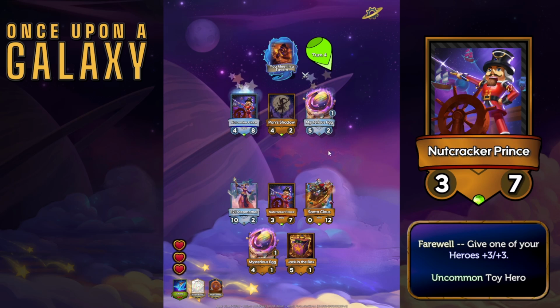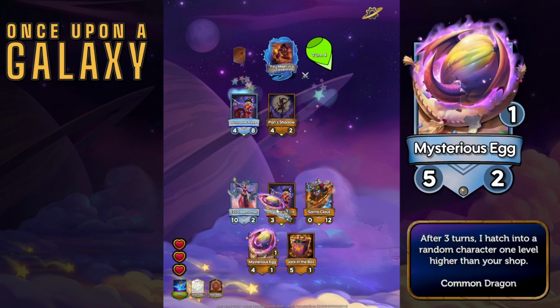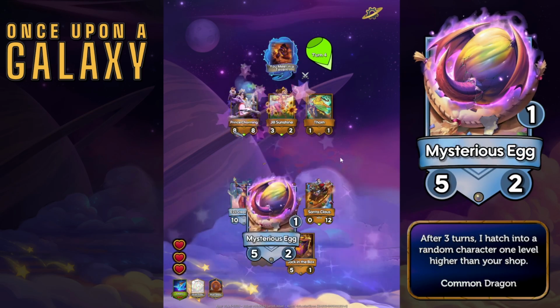Making the egg silver probably doesn't pay off. I mean, it transforms it into a silver card. It's probably better than doing that on the prince.